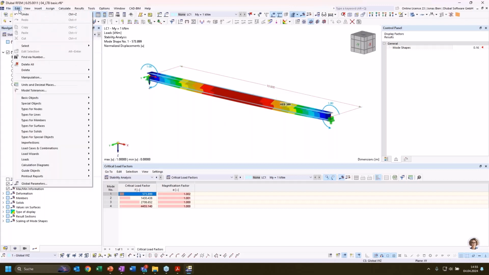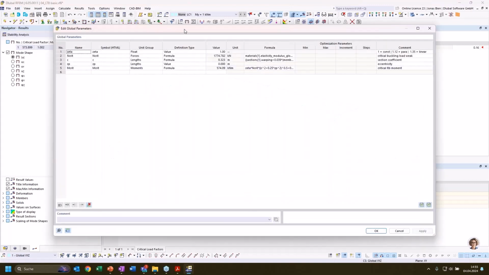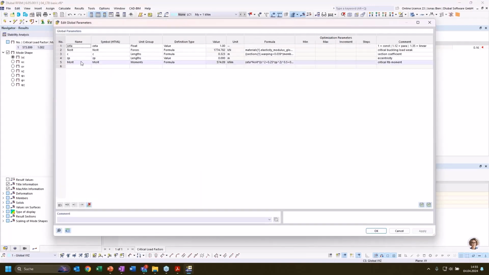But for our convenience, I already plugged this formula to calculate the critical bending moment for lateral torsional buckling into our global parameters. So that's another thing I can do instead of just using the console and typing in my commands to evaluate certain parameters or values.